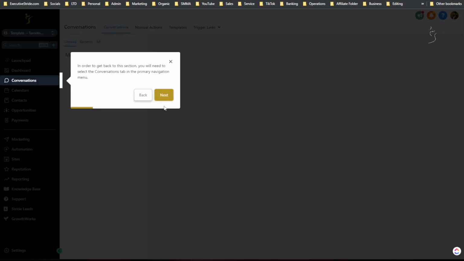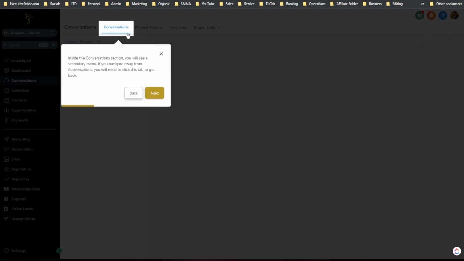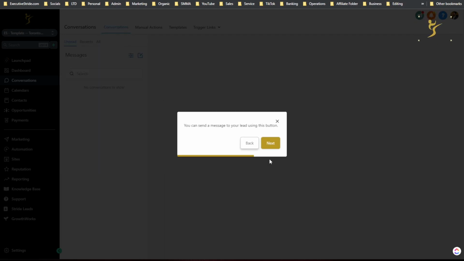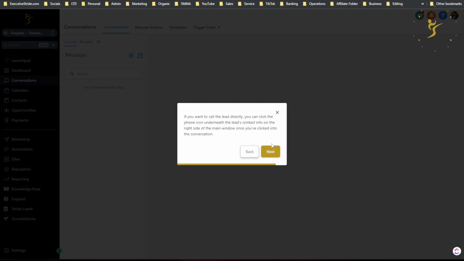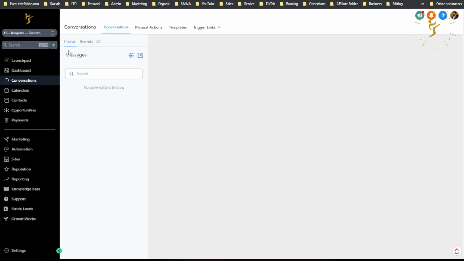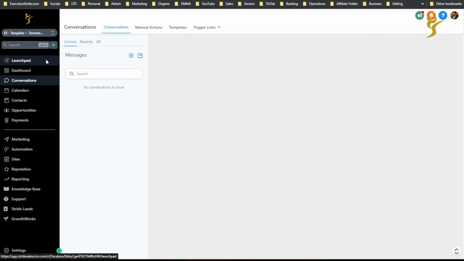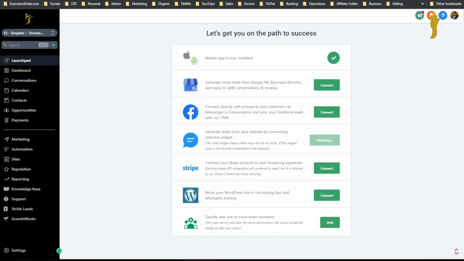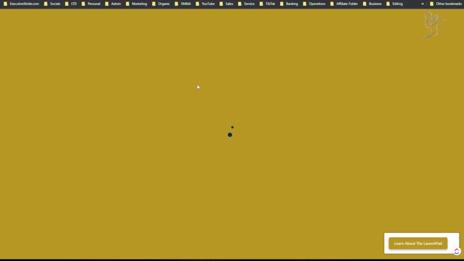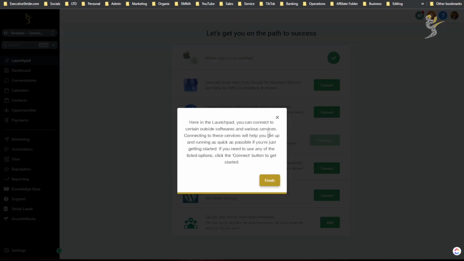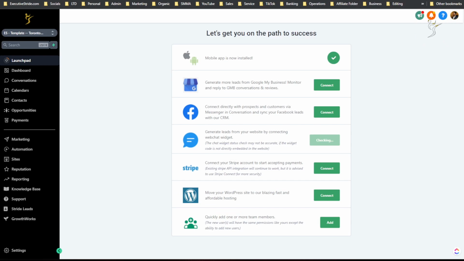So, you know, we go through next. Now we're doing a highlighted feature. So it's highlighting that. You can click next. There's a back button too. So it's highlighting this. Next, just telling them about how to use the conversations section. All right, so next, awesome, done. All right, and Launchpad. So I have only done 3 so far. Let's refresh this. Okay, Launchpad, click here. This one's very simple too. So that's what it looks like in action.